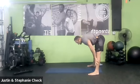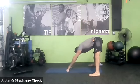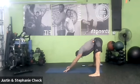Wide-legged, downward-facing dog. Take the hands down to the floor. Let's see if we can get a little bit deeper. Make sure your feet are as wide as you can get them. Turn that music down just a hair. Make sure your feet are as wide as you can take them, but still feeling strong in the legs.